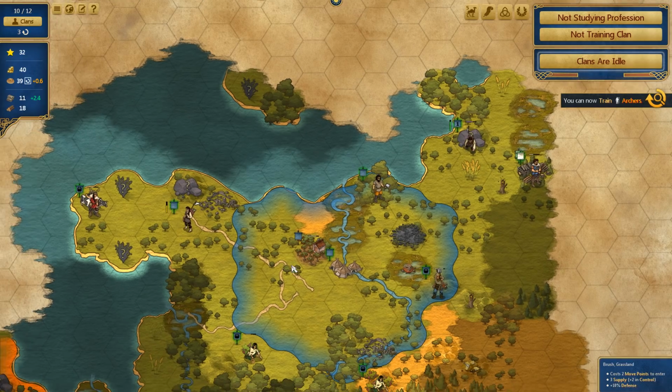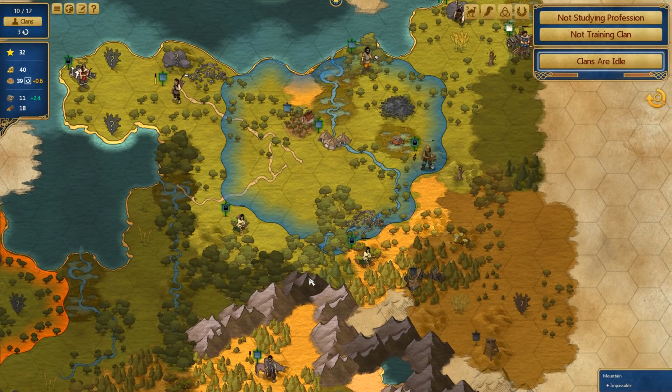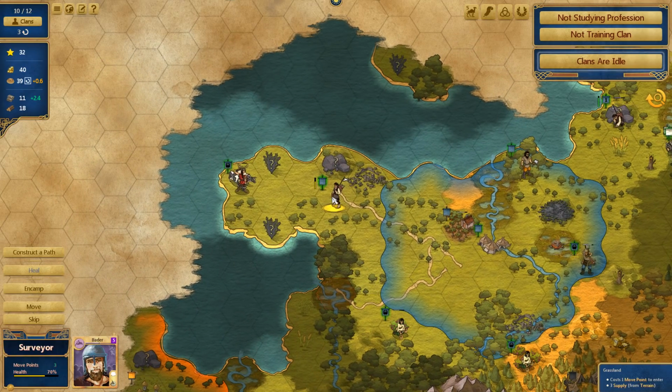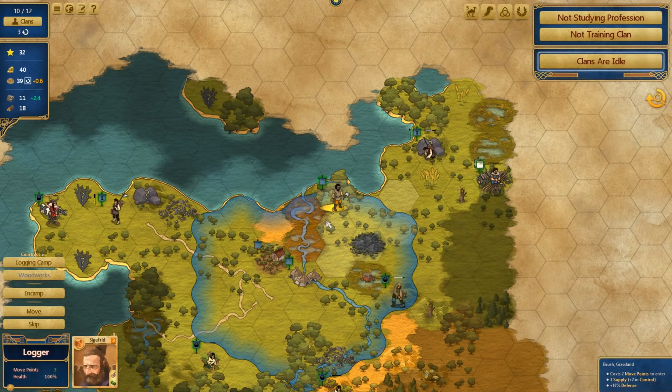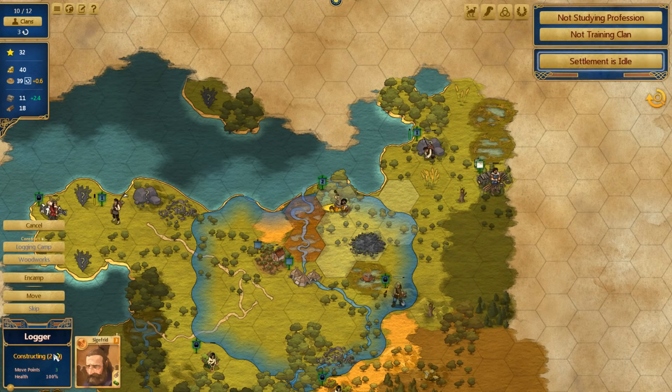Plus, I don't see any bandits in our immediate area, which is good. Sometimes they start creeping up on our village in our area, and they start taking out our people. But I don't see that yet, so that's a good thing. But I would expect that to happen at some point. Maybe even sooner rather than later. Alright, now we can build our logging camp. Fantastic. How long is that going to take? That's going to take 2 turns.